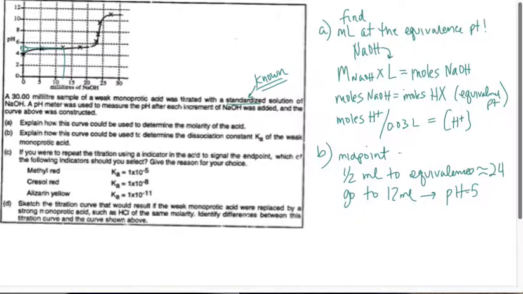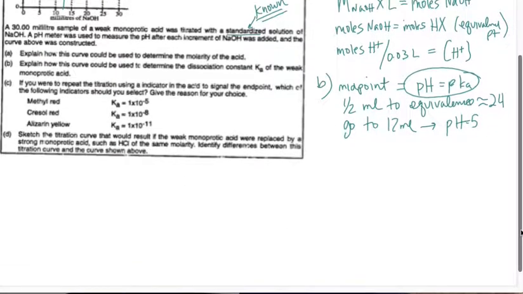What is true at the midpoint? Yes, at the midpoint, pH equals pKa. And that's going to be an important part of your explanation when people say, well, why? Because you say at the midpoint, pH is equal to pKa. You don't need to go further than that. If you just say that, you're fine. So if we know the pH at the midpoint is 5, what is the Ka of this acid? 1 times 10 to the negative fifth. That's approximately what it is.